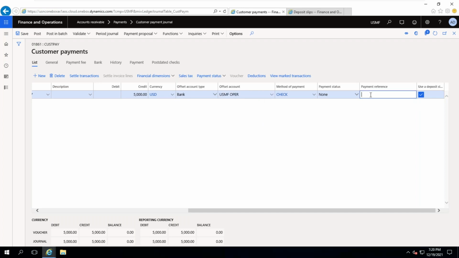Now check number. So you can enter the payment in a format like this. This is a best practice always. Some people will enter DDMMYYYY.